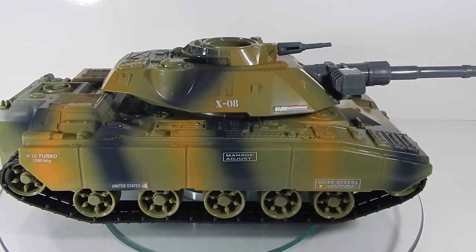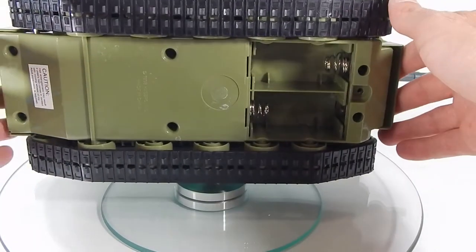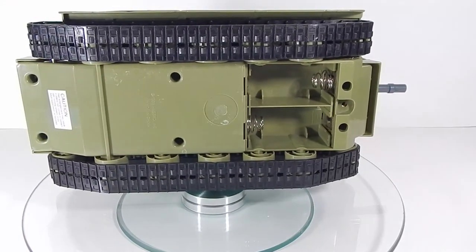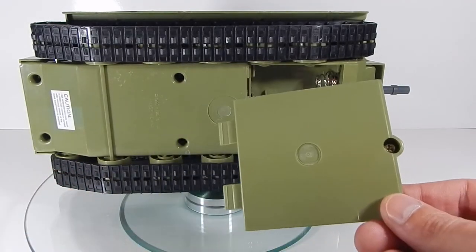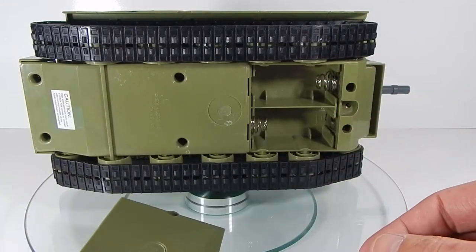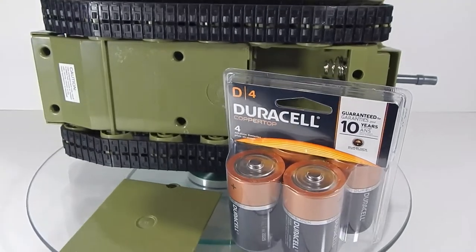So when you get it out of package, first thing you'll note, this is a motorized battle tank. And here's a look at the underneath of the tank, and you'll notice it takes two D-size batteries. I believe the battery port is slightly different than the originals, as this one has a screw, whereas the other one I believe just clipped in. So I'm gonna go ahead and put some D batteries in there, and then we'll continue on. All right guys, stay tuned.